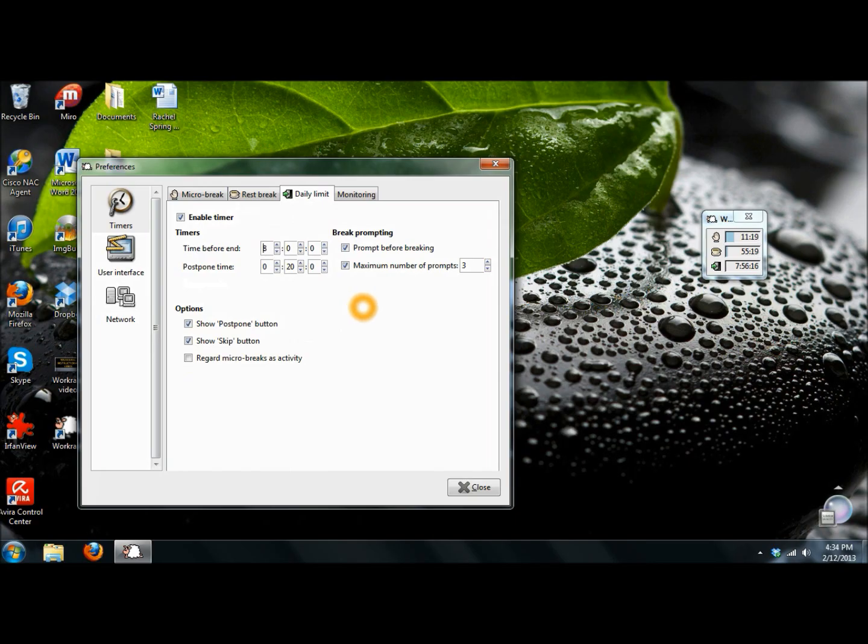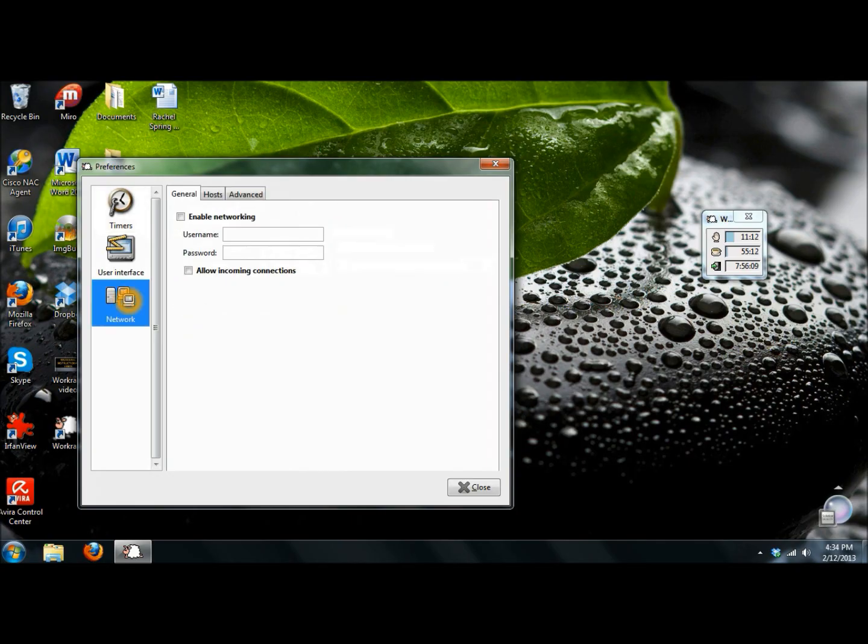For the purpose of keeping the instructional video short, I'm going to breeze through the next 2 preference categories because they are not nearly as important to the program. The Network category is not usable as this is not a program being monitored by the company you are working with. The user interface category allows you to adjust some general options.